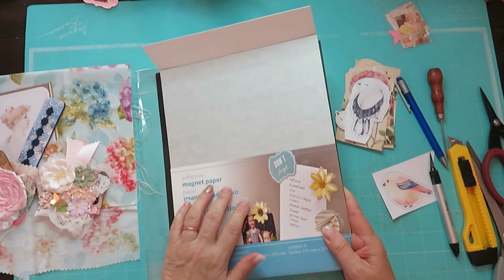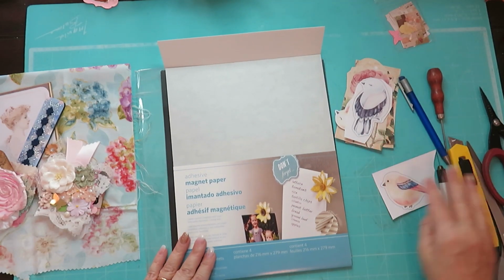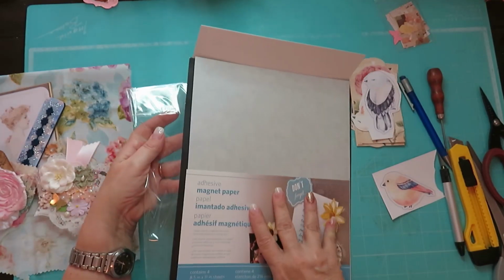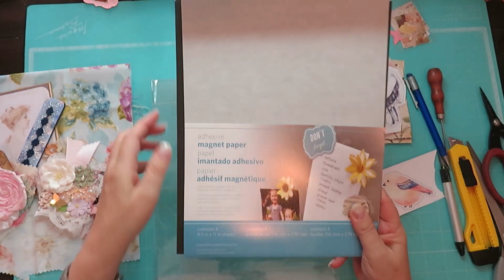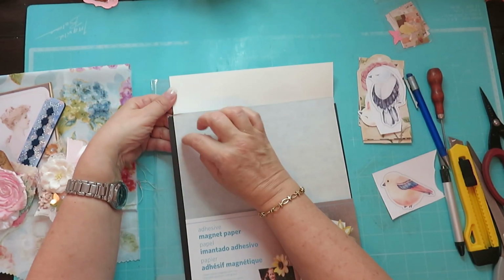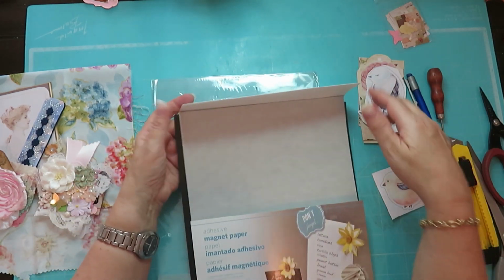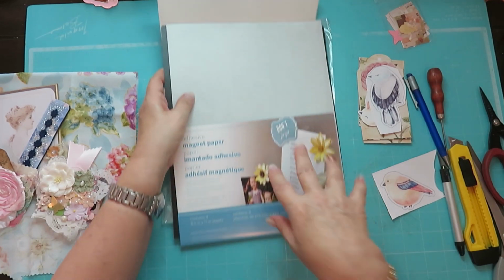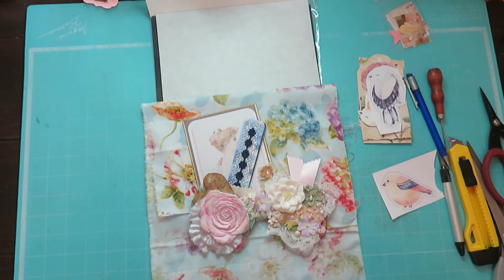So I'm going to be playing with these and the little cutouts that I've done. It's a silhouette magnet adhesive paper. So when you peel this backing off, it sticks to wherever you want to put it. So I'm going to try a few things with this one, which is a first, by the way, so I will bumble along in my usual fashion.